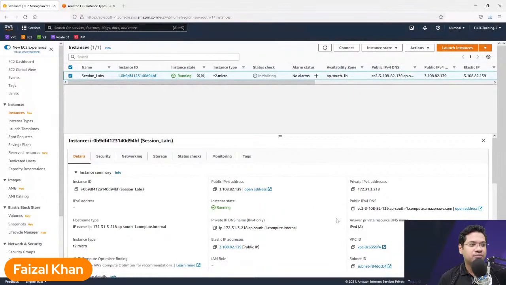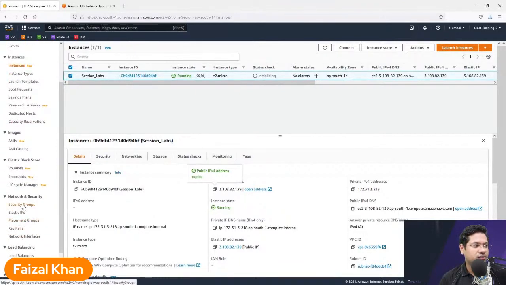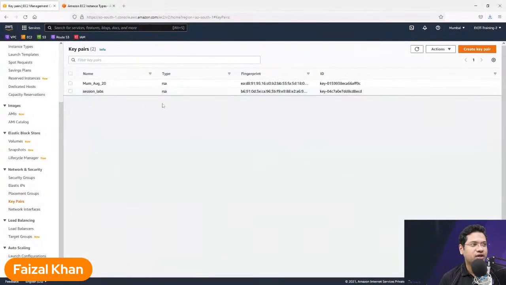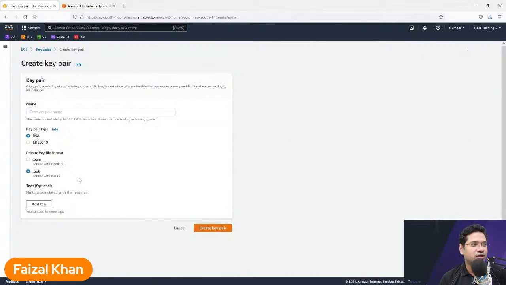All right. Let's try to get onto this instance. So let me copy this IP address here. Now, normally when you create the key pairs, guys, I would recommend that you create the key pair from here before you create your instance. Because if you create the key pair from here, you actually get the option of directly creating something called the PPK key pair. This is used when you want to use an application called PuTTY when you want to log into the instance via SSH.